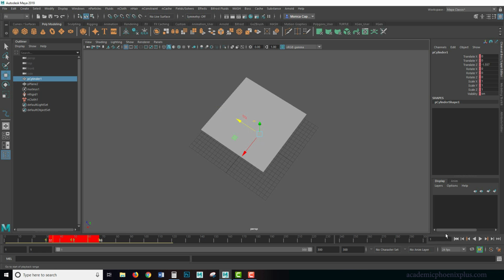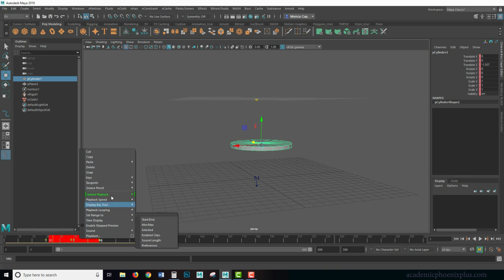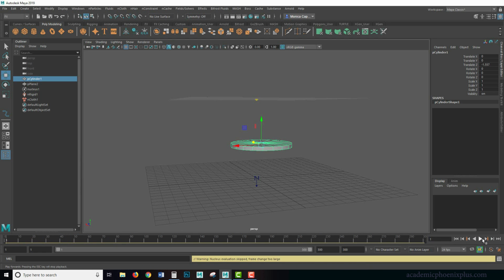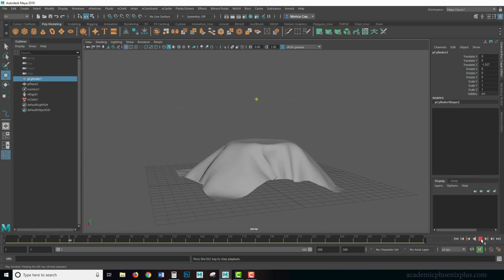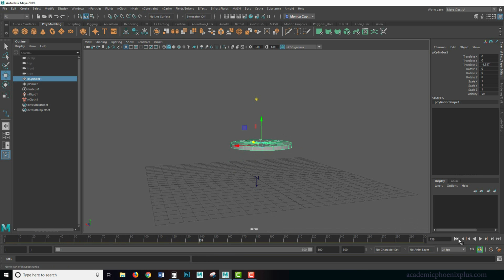Yeah, it's pretty neat. Let's say that we actually just want the cloth to stay where it is, and we have an animation, and we really don't need the table to move, and we want just a tablecloth to fall on it. So let's delete this, and we press play. What we're going to do is wait for it to settle in a little bit, and I'm having issues with it just slipping off, which is fine because I can fix that. Probably I need to put this back to where it was.